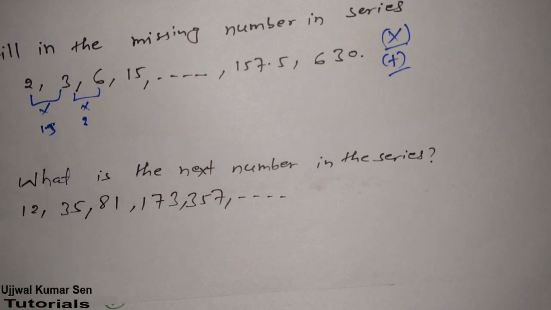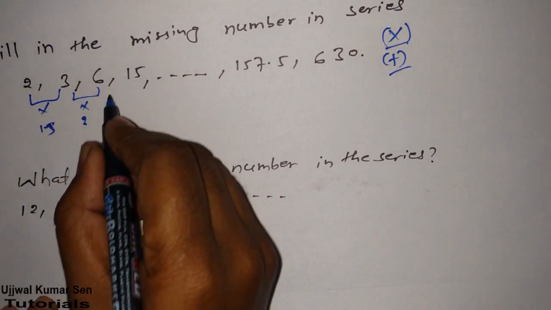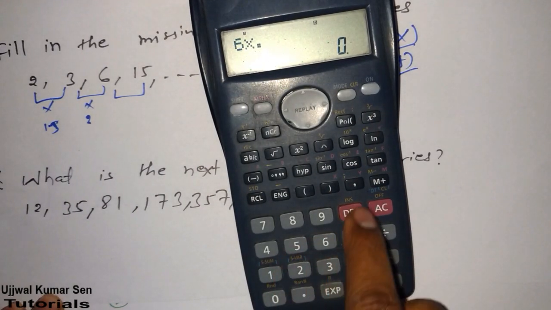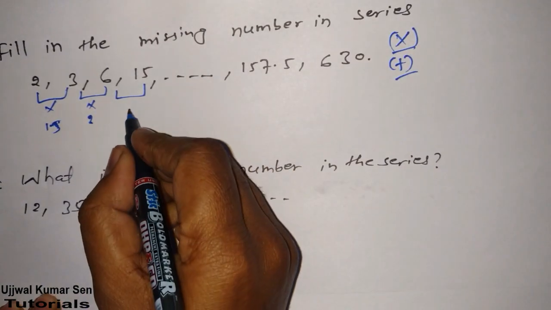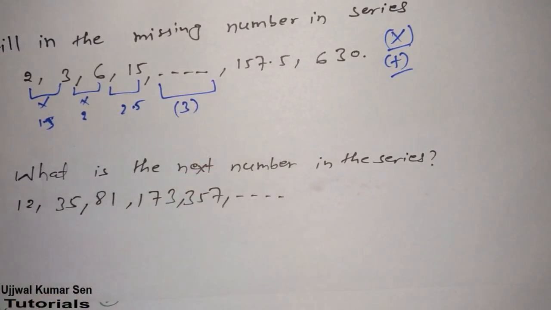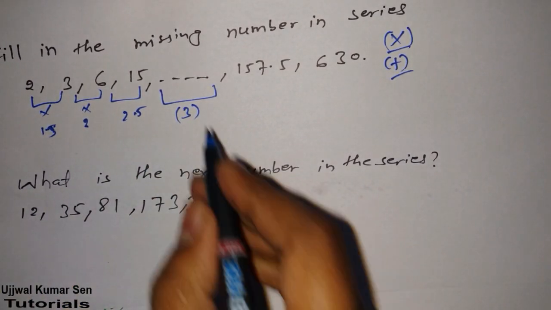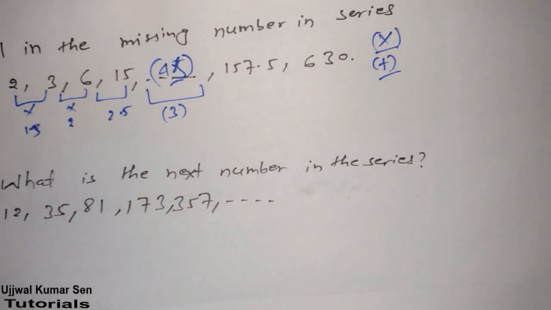How to be good in this—you have to be familiar with number of questions with different concepts in this topic. If you practice a lot with different problems, then things will become easier for you. So 2, now 2.5. You can see here 6 multiple 2.5 is 15. Now what will happen here? I have to multiple with 3, so 15 and 3 is 45. This is the right answer for this question.